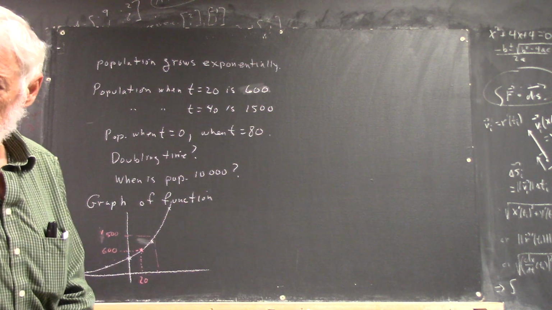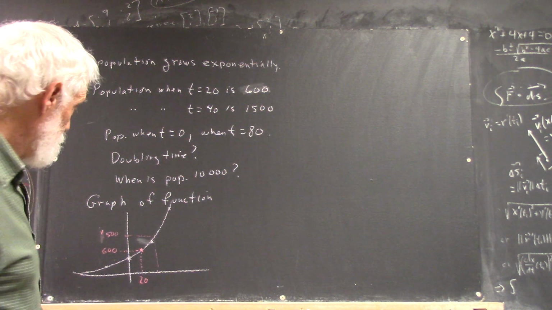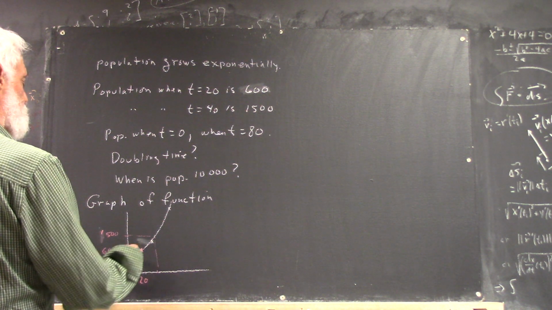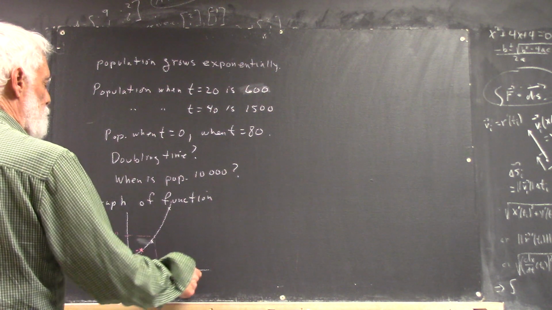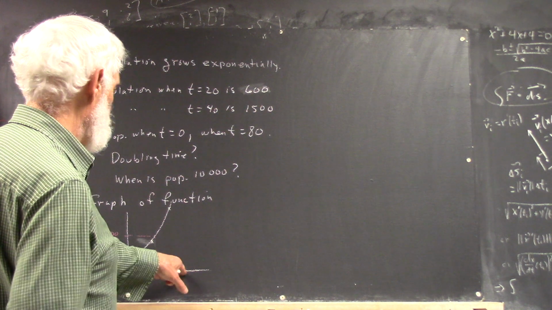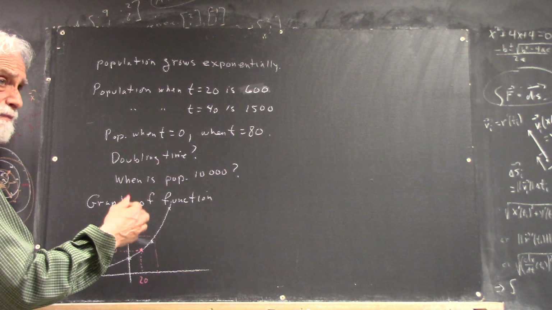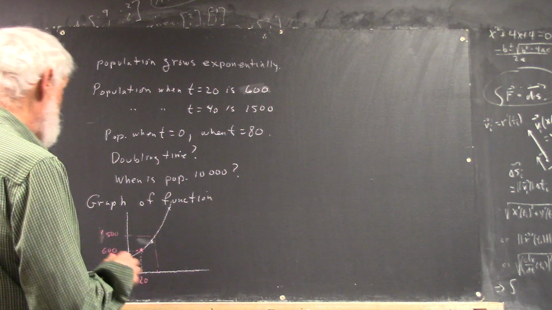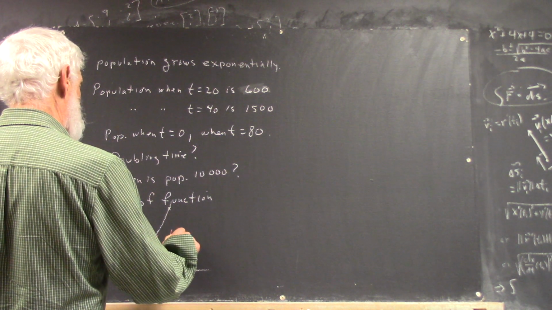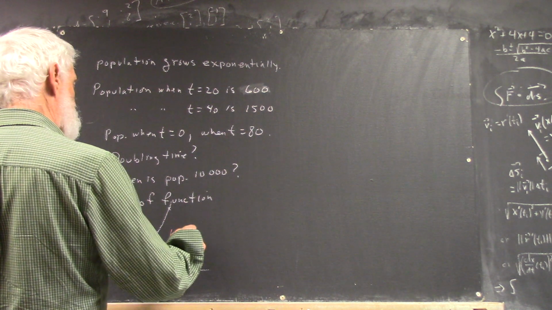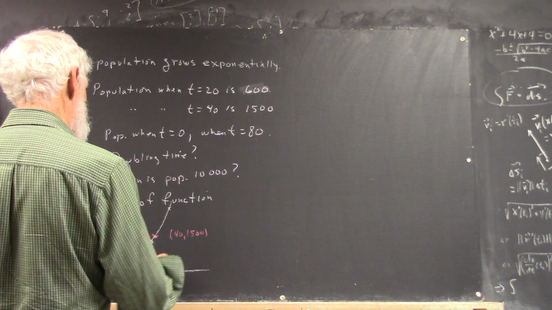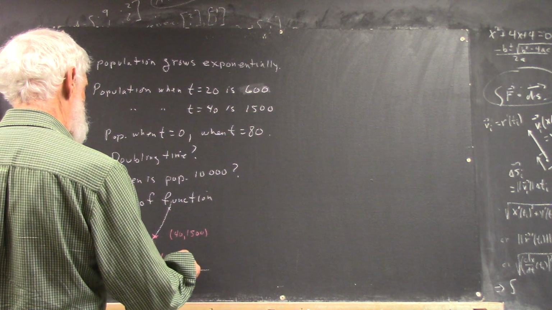Still, we can kind of use this graph as an indicator. If you position these points just right, then the second point will be 2.5 times the first point. So I probably had to put my 20 a little further out. So I'm not going to mess with that right now. But just to depict it, I've now got 2 points. Whether it looks right or not, I'm going to call this 40, 1,500, and I'm going to call this 20, 600.